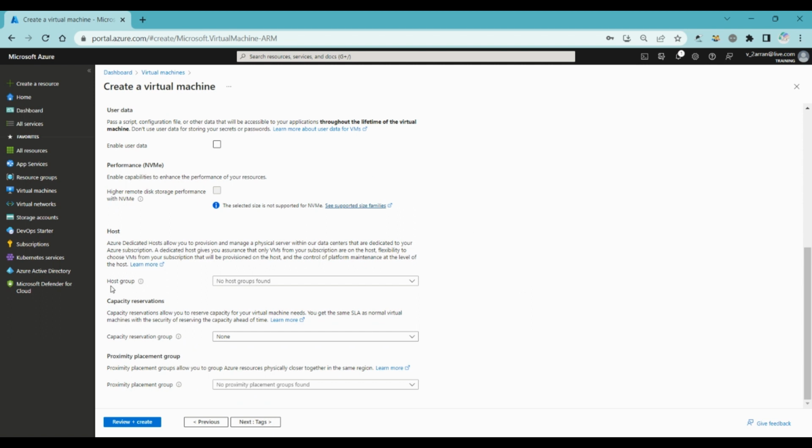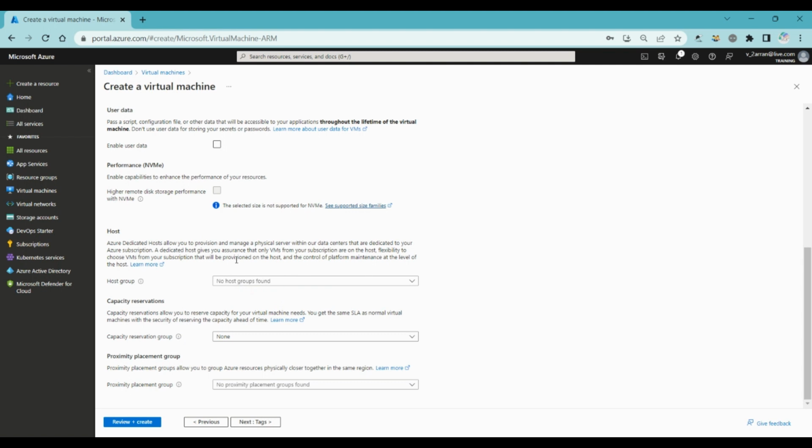As you can see that you can create your own host groups. So basically what this means is Microsoft gives you a capability to procure your own physical servers and host them in Microsoft data centers, where if you want in future to provision your resources or virtual machines on those dedicated hosts which are only dedicated to your subscription and not shared with other customers, you have that capability. So you can choose to deploy your resources on your dedicated host. So if we would have had those hosts, we could have chosen those from here drop down, but we don't have currently.